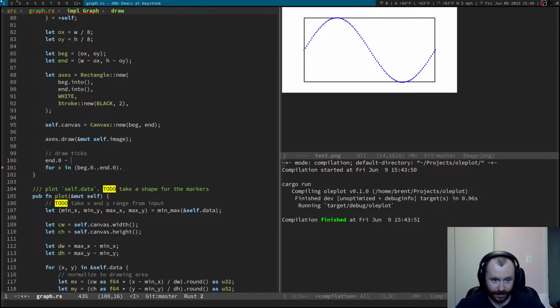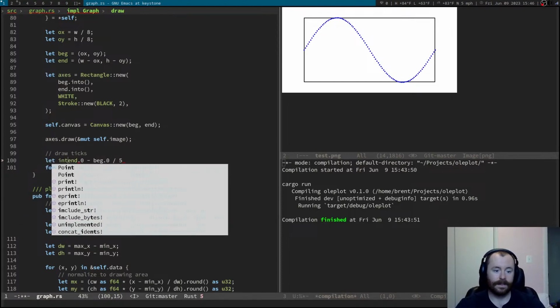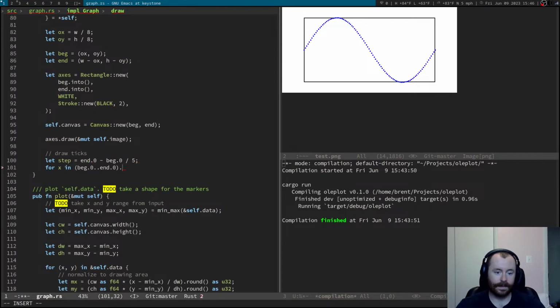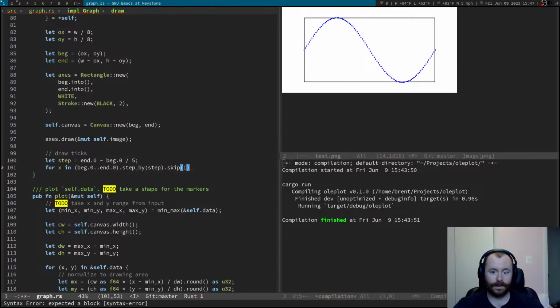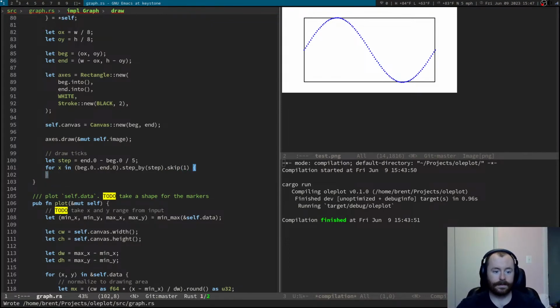In.0 minus bag.0 over 5. Step by step dot skip 1. So we don't want to draw the first one because that's just on the axis. This should be this. Five major ticks.